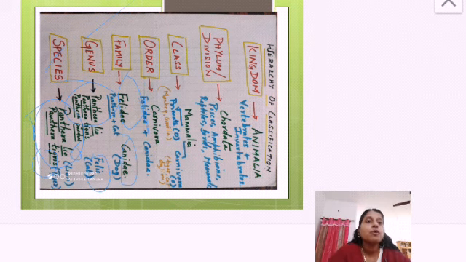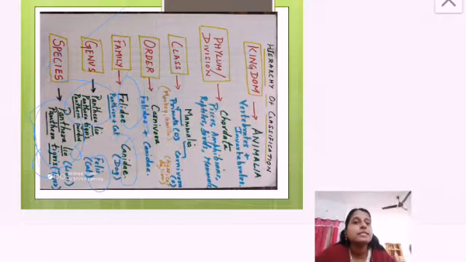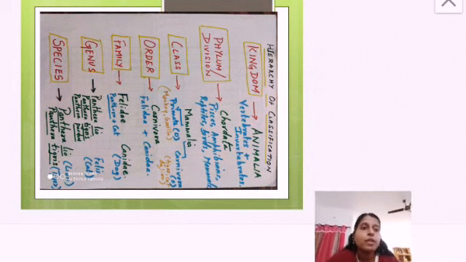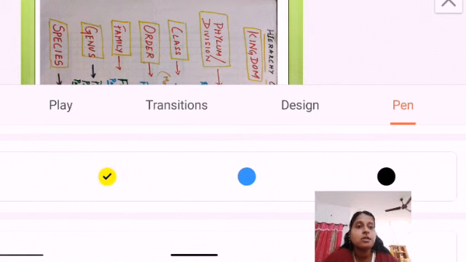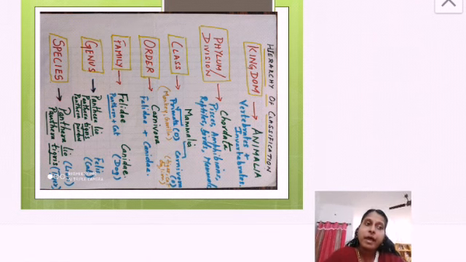Now, moving on to the next level. What is the next level we are going to see? The next level we are going to see is the order. So, next what we are going to discuss is the order. Now, when you are moving on to the order, listen. I will just change the color so that it becomes a bit clearer. Fine. So, the order is a step higher, isn't it?